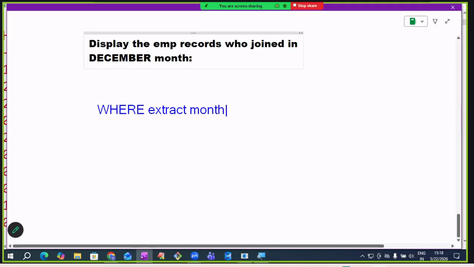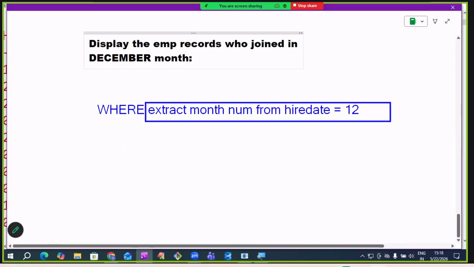Month number you can extract, or short month name you can extract, or full month name you can extract. Anyone you can use. Extract month number from hire date. Is it equal to 12 or not? We have to check.